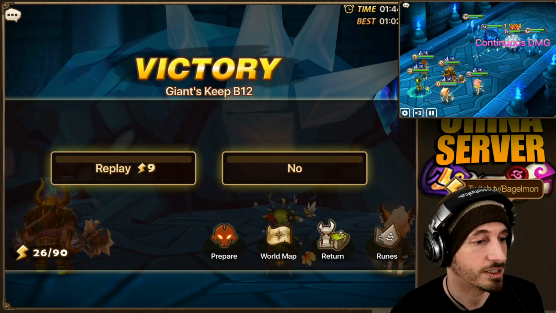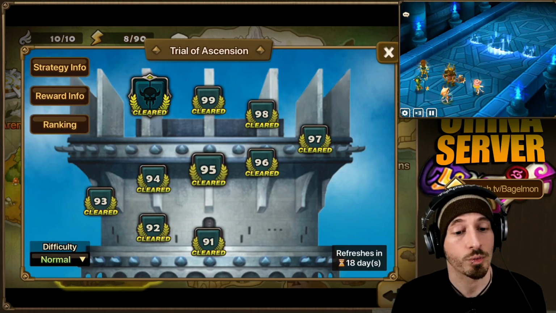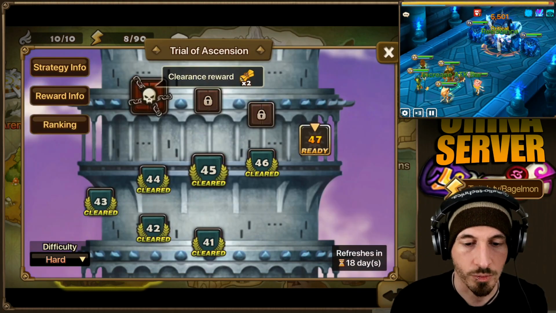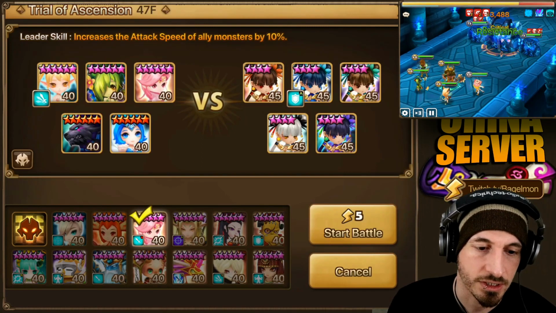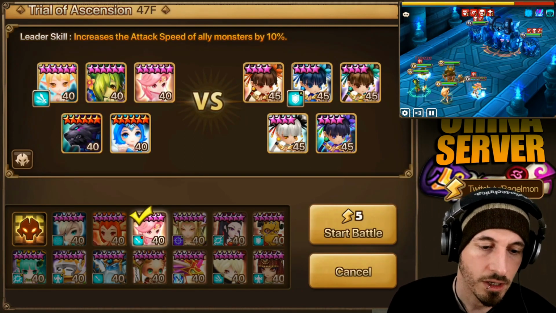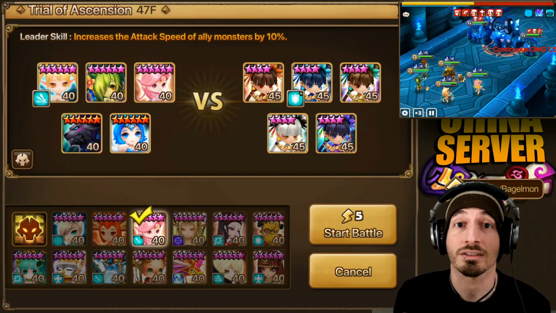Let's take a look at this in ToaH now. Now let's test her out in ToaH hard. We already beat ToaH, so we're gonna do ToaH hard. We just happen to be on 47 right now as we're climbing because I didn't finish ToaH hard on this account yet. We'll do MELLIA. We'll do a very expensive whale team, guys.